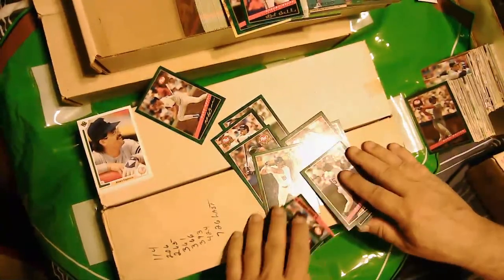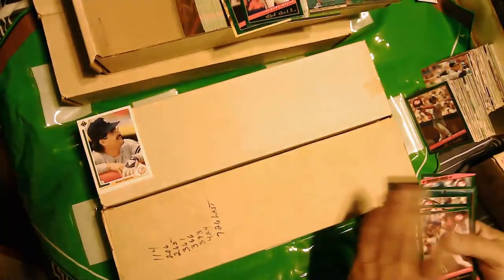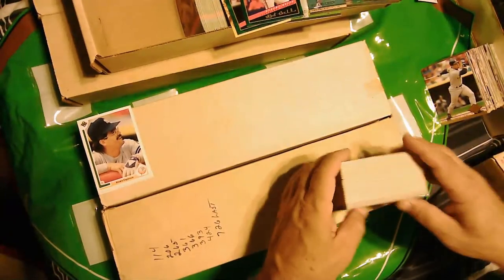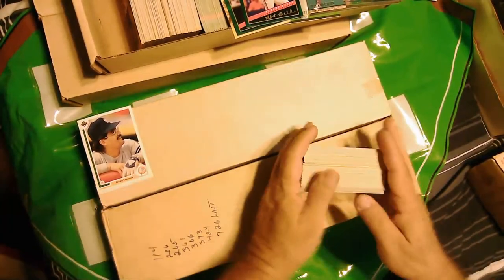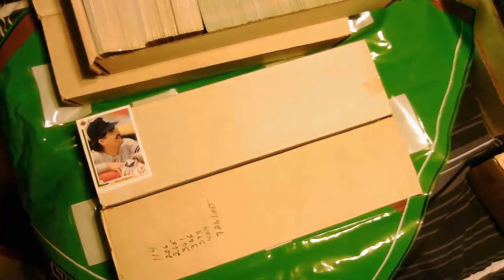All right. We'll go with that. By the way, there was no Espinosas in that box as far as I can tell. And I'm not going to go through all those dumbbells. My eyes will start to bleed from looking at them. All right, so the Post Mo is in the mix. All right, so there's 7 cards here. 6 people.